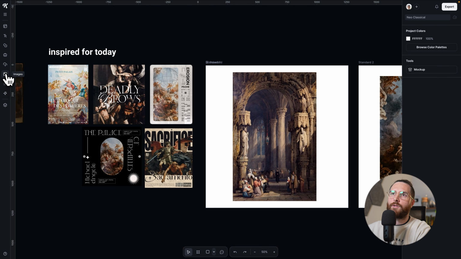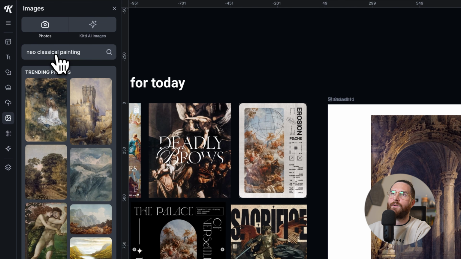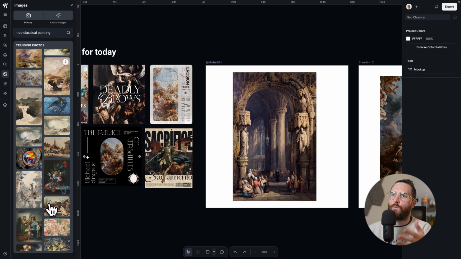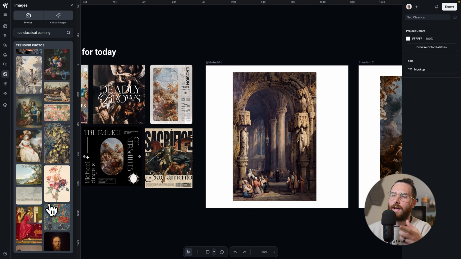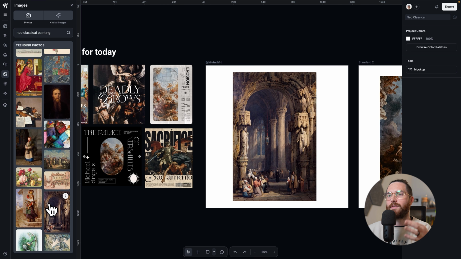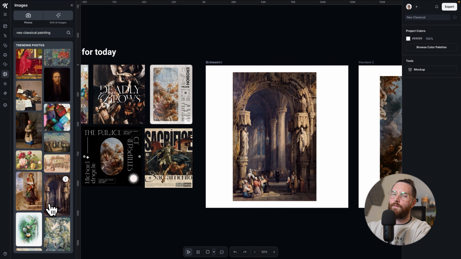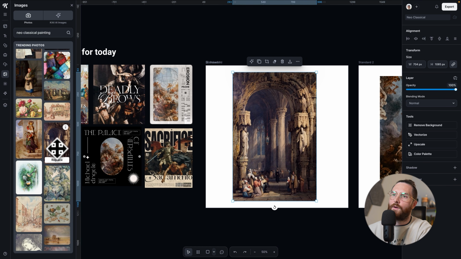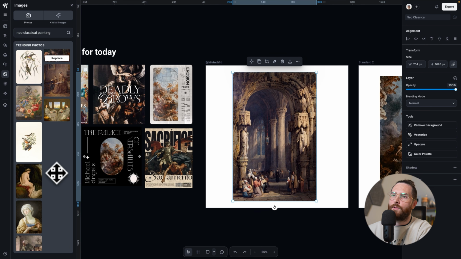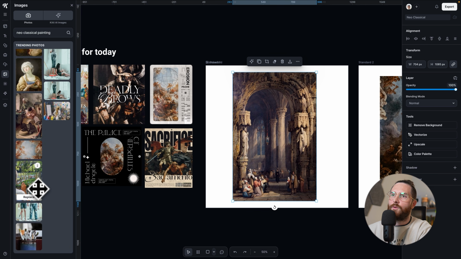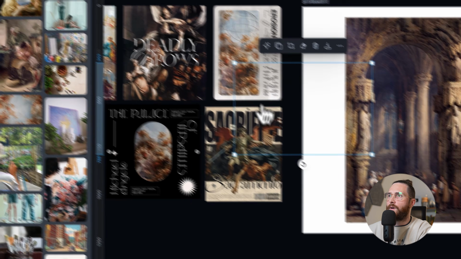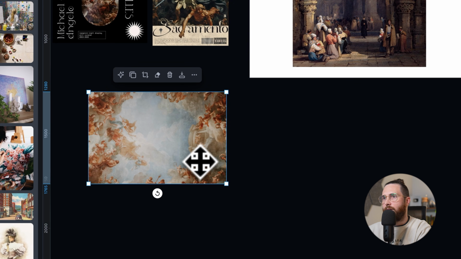Now, you can also just go to the images here, and if I type in neoclassical painting right here, this is integrated with Unsplash, which is all copyright-free work, so it's not technically copyright-free work. What you're essentially seeing here is someone taking a picture, and because they own the rights to the picture that they took of the public domain art, you are now allowed to use it because it is copyright-free. So for example, here's the image I grabbed from the left right here, and then you can see a couple of other ones I believe that you most likely have seen before. Here is one of Michelangelo's paintings which could be used.